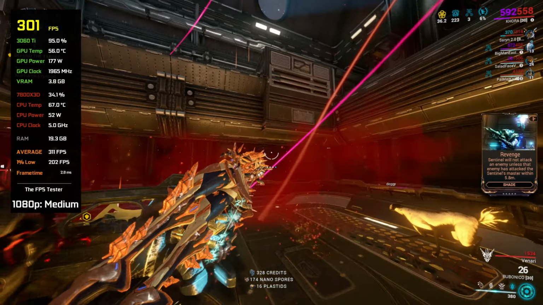I just reset the FPS counter so we can actually count it for this preset. VRAM usage is still interestingly at 3.7 gigs. I would have expected that to increase considering I have increased the graphical quality. I would have expected the VRAM to go up a little bit. We're playing at around 200 to 250 FPS here in this mission at least.